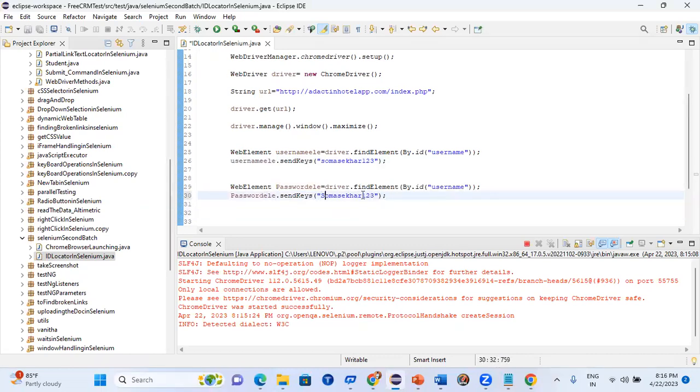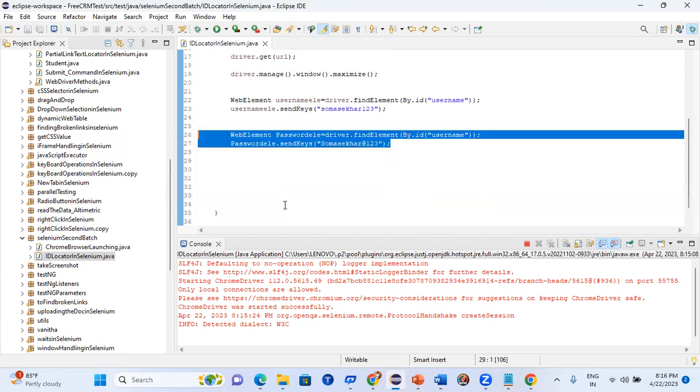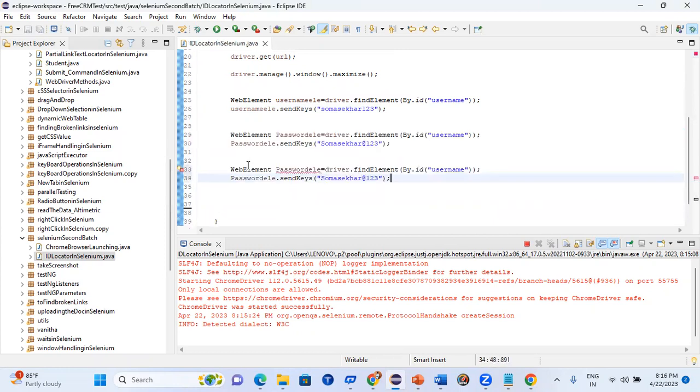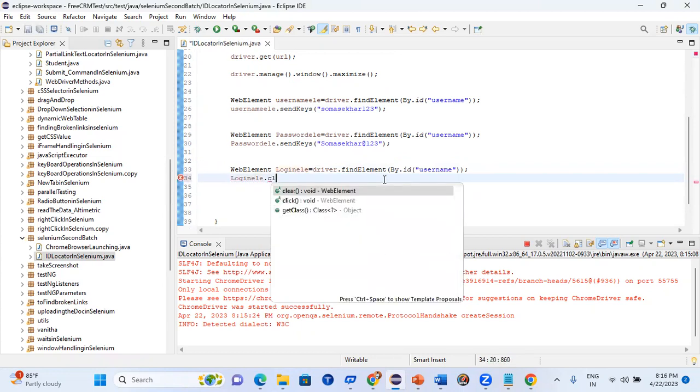So Shaker 123, and I need to click on the login button and see how the application looks. Let me write this login, use this login web element reference, and I need to click here, right? So I'll just use the click method.